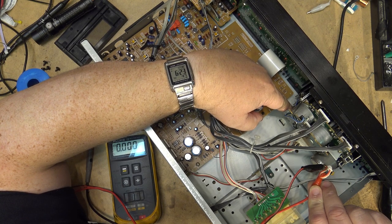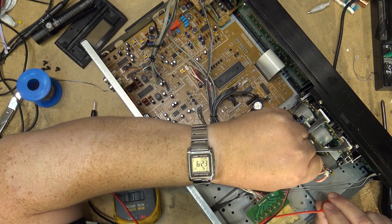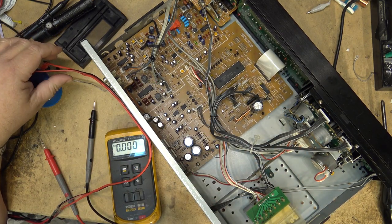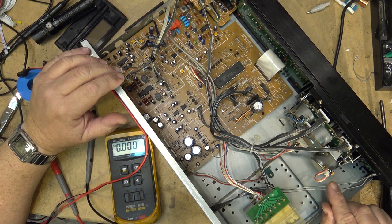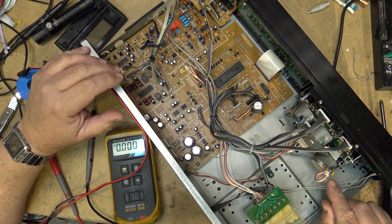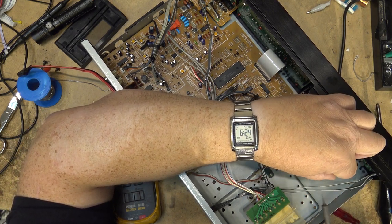And okay, we're getting a little bit of turning here. So we have too low a resistance. I gotta put that resistor on there for sure. That 3.9K resistor. Because the motor is just barely turning. So that's one of the things we need to do is increase the resistance.